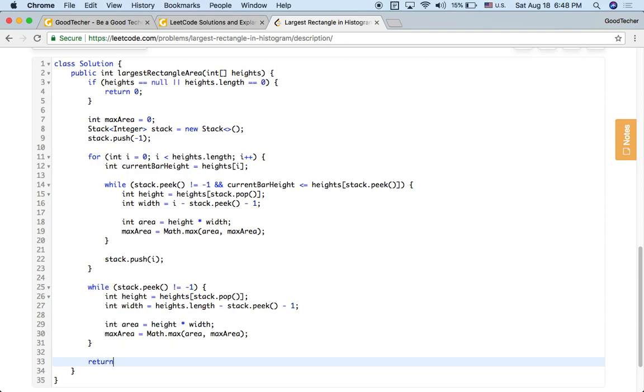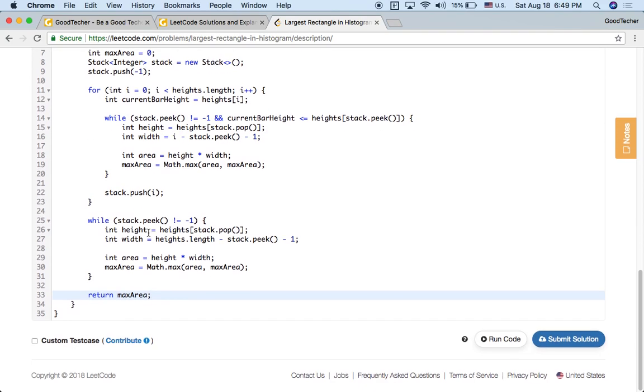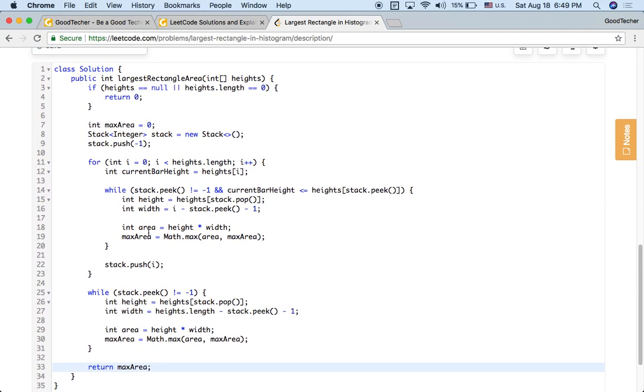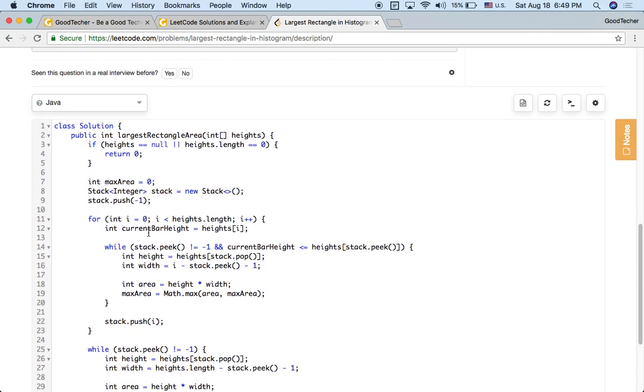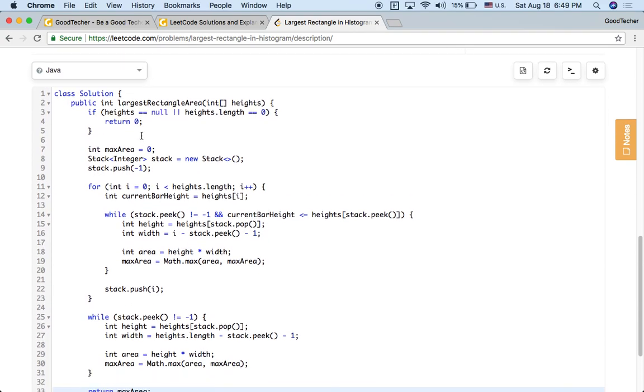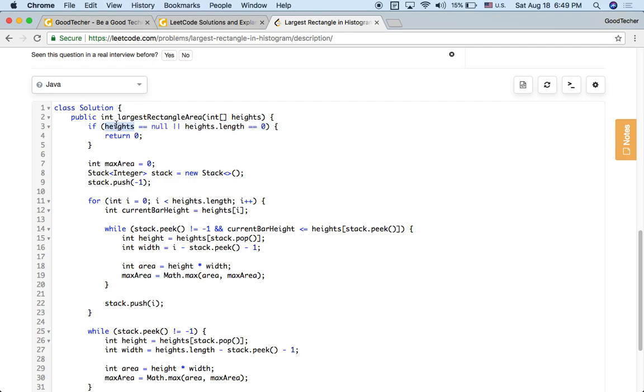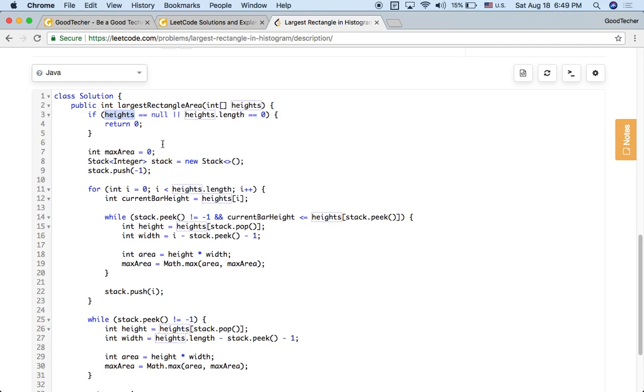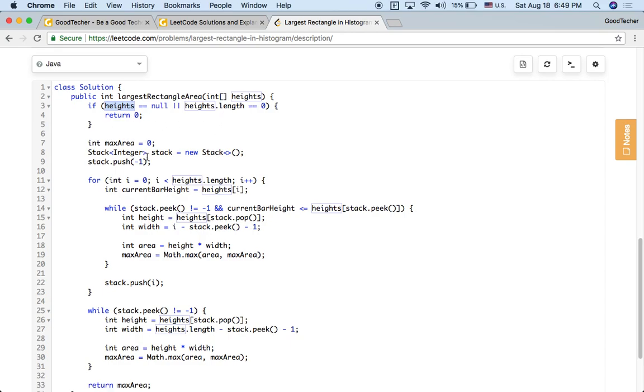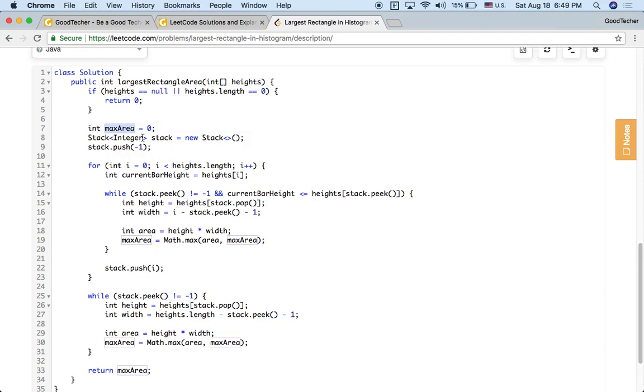And in the end, just return the max area value. So before we submit, let's check if we have some typo. So first, have an edge case check. So if this height array is null or is an empty array, return 0 directly. Then initialize a max area for the final return. And we initialize a stack.